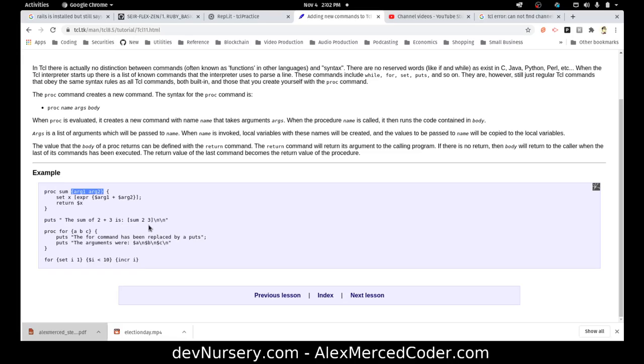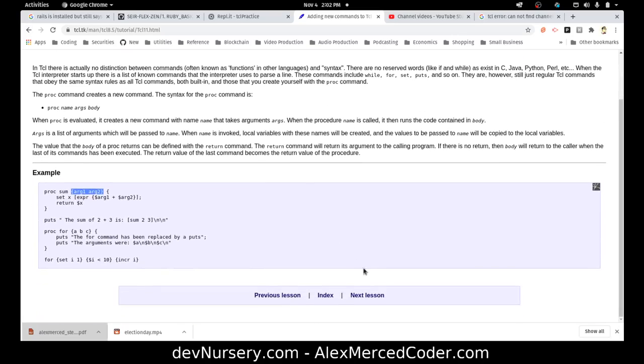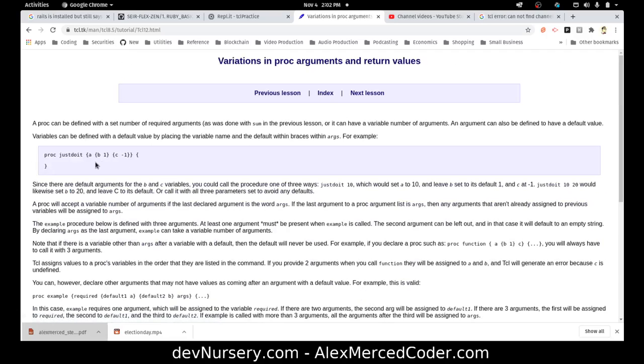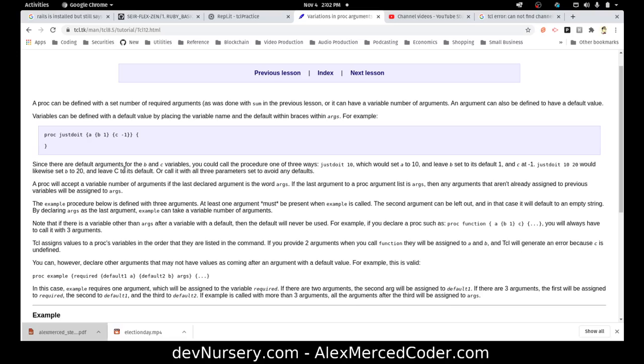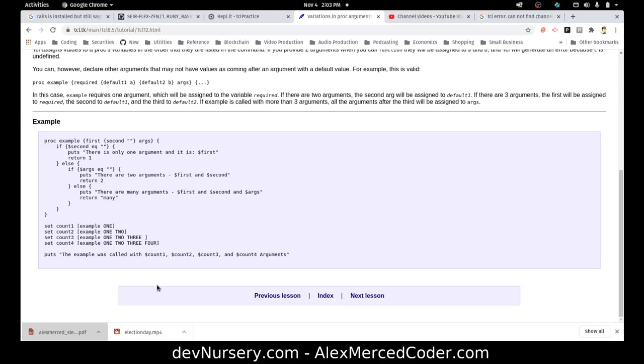Sum 2, 3. Do I have to put it in for proc? Let's see here. Switch. Example 2. Oh, I see.